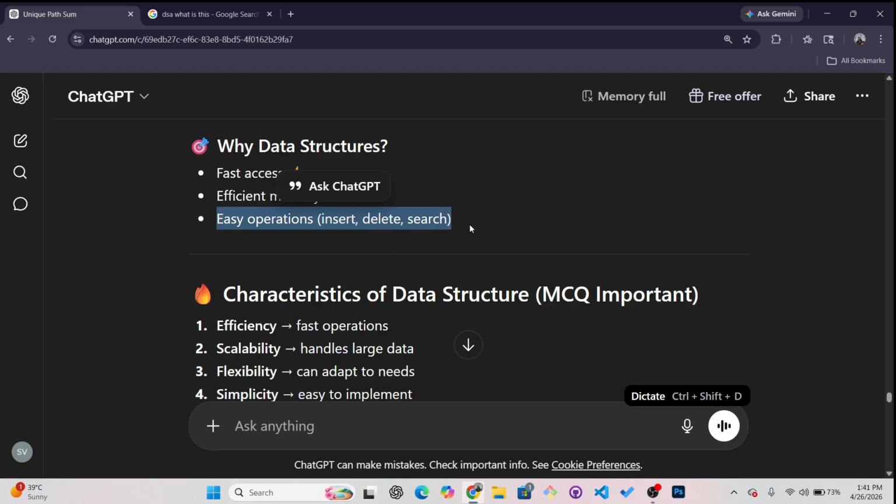So in the third topic, what is written over here? Easy operations. Operations can be easy, right? Insert, delete, search: I have already explained all three things in example number 1, the example of the rooms, right? Insert: you can insert this person in room number 4. Deletion is removing the data, so you can remove the person from room number 4. Okay, you can search it.